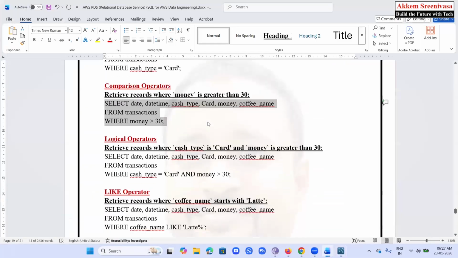Next one, we can use logical operators. Using logical operators, we can combine multiple filter conditions. So I want who used card and who spent greater than $30.